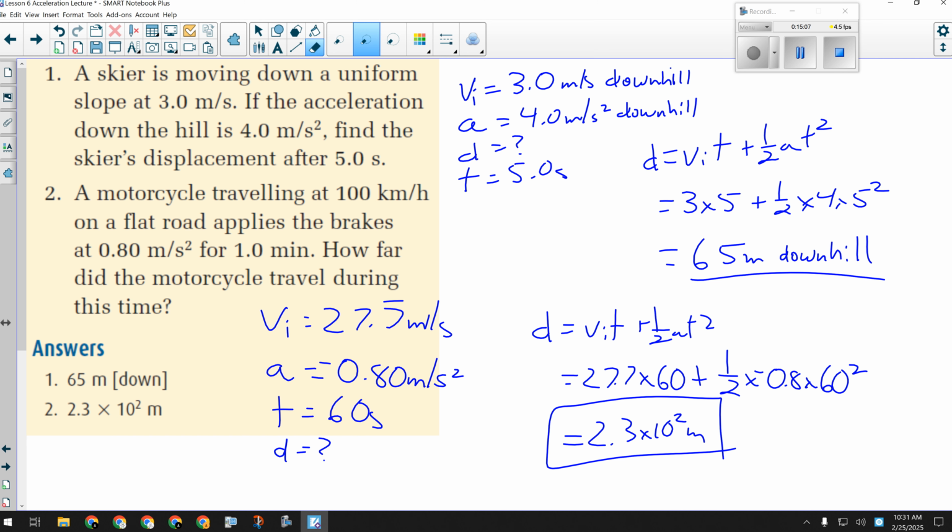meters. Do you need to put a vector on that one? How far is distance? Distance is scalar. In this case, the displacement would also be that number. It would just be forward. But it doesn't ask you that. It says here's a speed, because it doesn't tell you which direction it's going. All it tells you is it's slowing down. So in this case, we're only solving for a distance, which does not involve a vector. All right, questions on that formula? We use that one a lot in projectile motion.